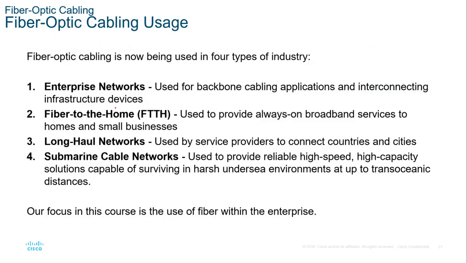So fiber optic cable is now being used in 4 types of industry. We have enterprise network, used for backbone cabling applications and interconnecting infrastructure devices in the backbone. For example, you are routing from one switch to another switch, or from this network to the other network. Then we have fiber to the home, used to provide always-on broadband service.